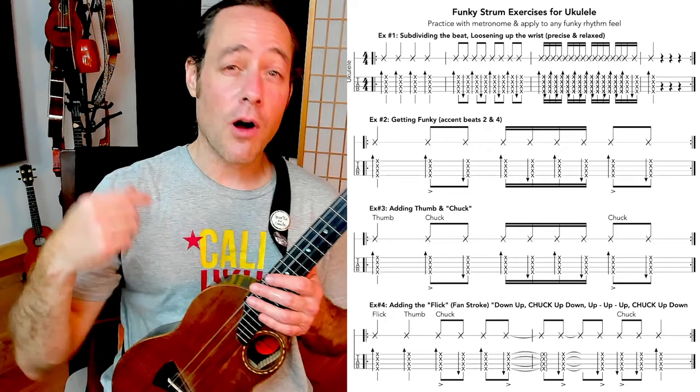So try this experiment out with me, with our strings muted. Just try this out. Go through the strings slowly a few times. Now a little faster. Now really whip the strings. That's an accent. Now let's contrast a slow and then a whip.